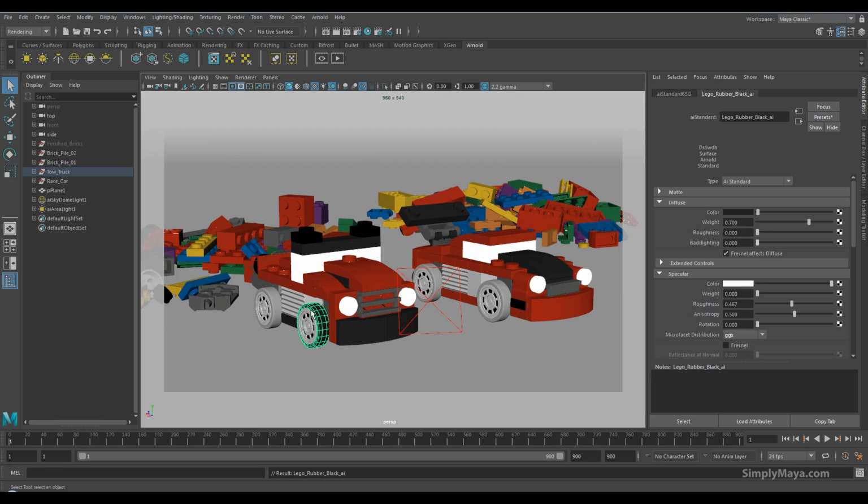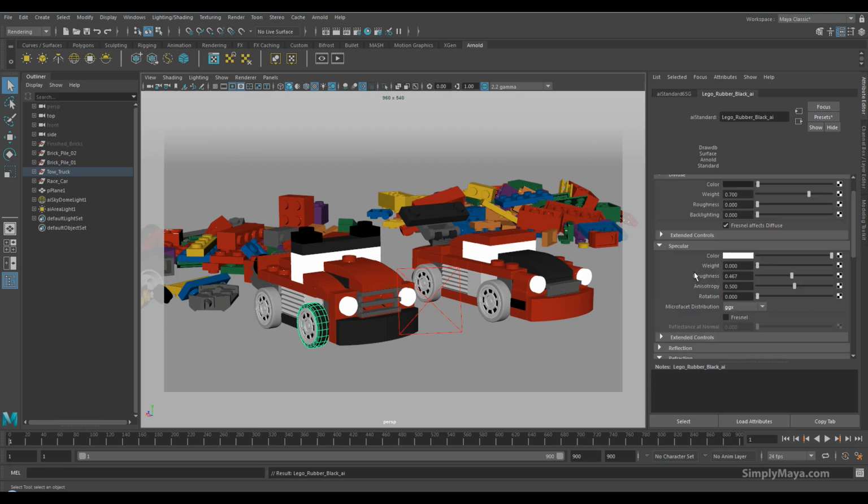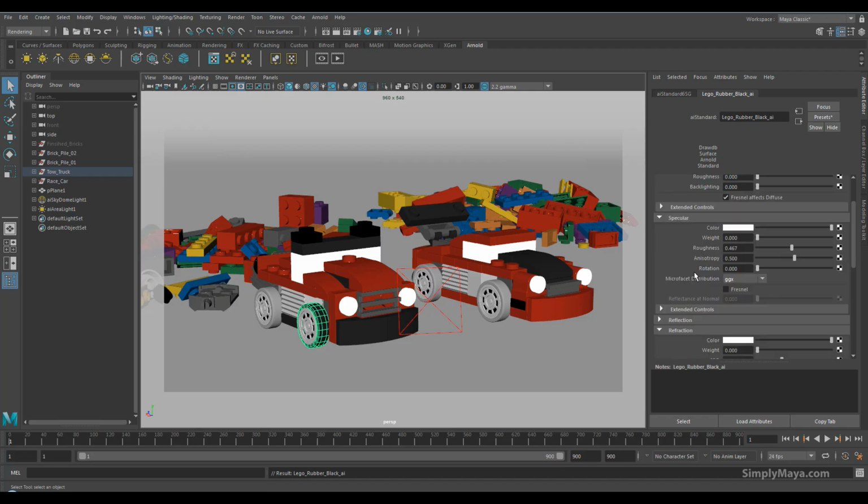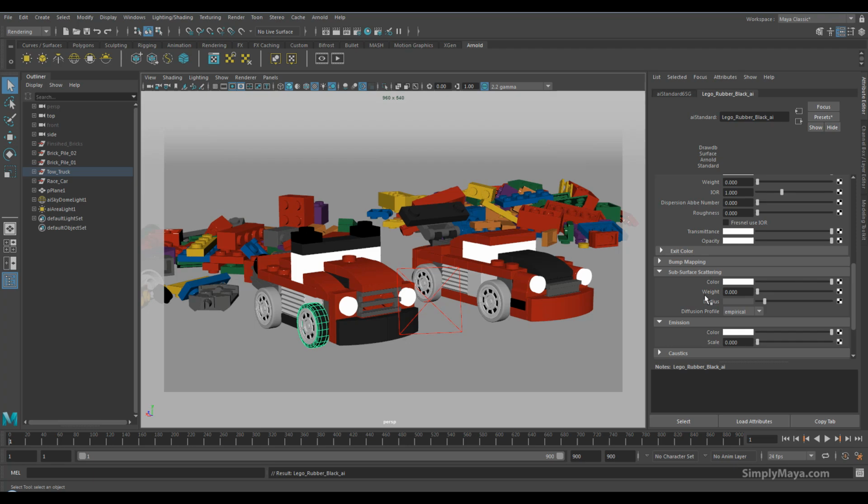Okay, now this is going to be a rubber tyre, so really the only difference from that and plastic is that this won't have a rough specular highlight on it. It'll have a very broad specular highlight on it, and it will probably have slightly less of the Fresnel effect. So let's crank that up to about 0.4 maybe, because rubber would have a flat broad specular highlight. And that's it, that's all I'm going to do.